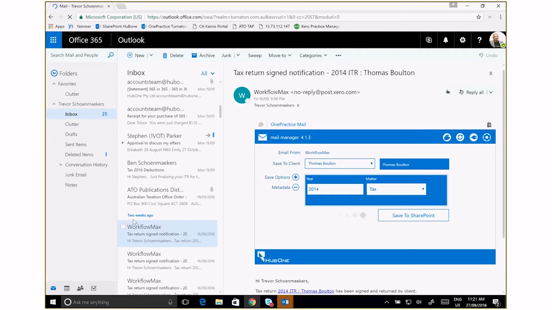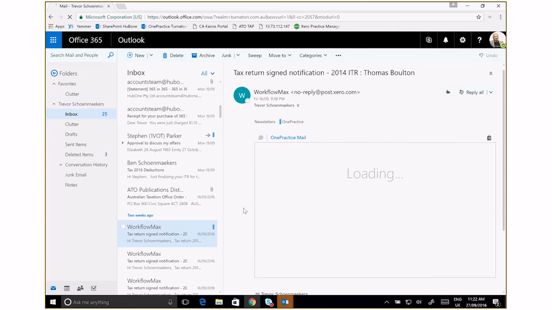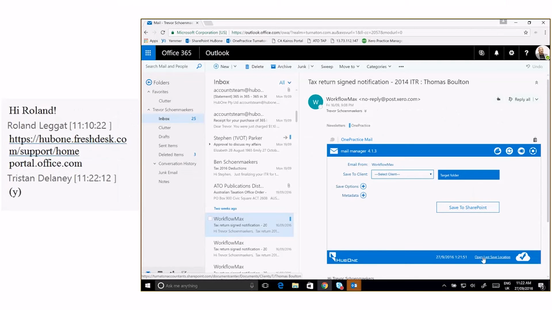Exactly. Because this is a different way of working. Most of us are creatures of pattern recognition. If you used to map network drive, I click on the G drive, I go to clients, I go to Thomas, I go to 2014, I go to tax. But then we've got like 9 clicks all the way down this hierarchical structure. So are you telling me, Trevor, that you're moving away from that hierarchical structure and you're just bundling everything together, then using metadata to filter and sort it?